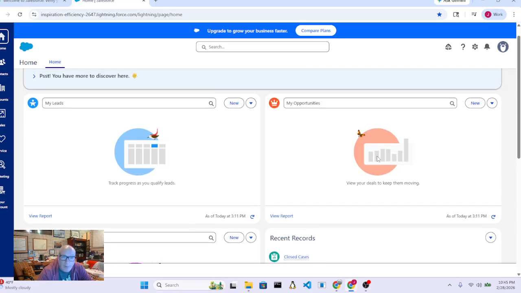So those are the high level concepts. We're going to have some future videos around setting up some leads and opportunities, so we can look at how that happens, and then also we're going to access Salesforce's Data 360. So how you can programmatically access the data that you put in.